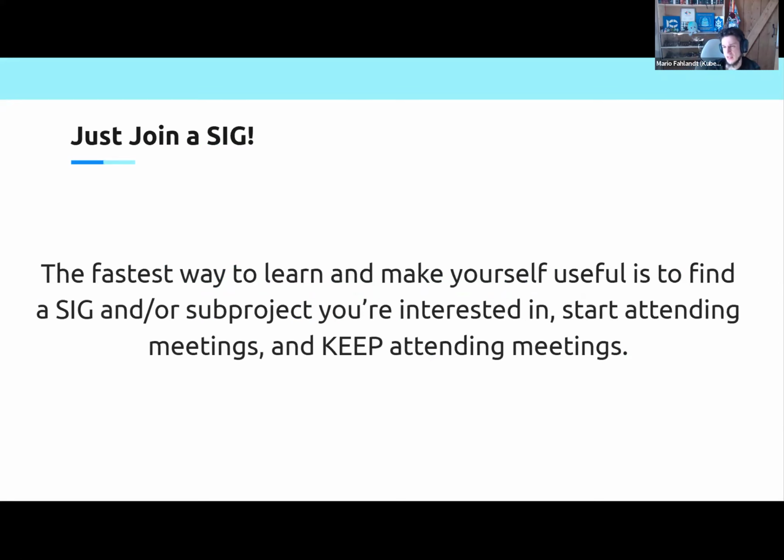And the important part is that this might not mean that you are immediately picking up issues, which means that this also does not necessarily mean writing code. The easiest and most convenient way to get involved is to attend meetings, read notes, and read existing issues, and just generally start to get a feel of what each of those SIGs does.